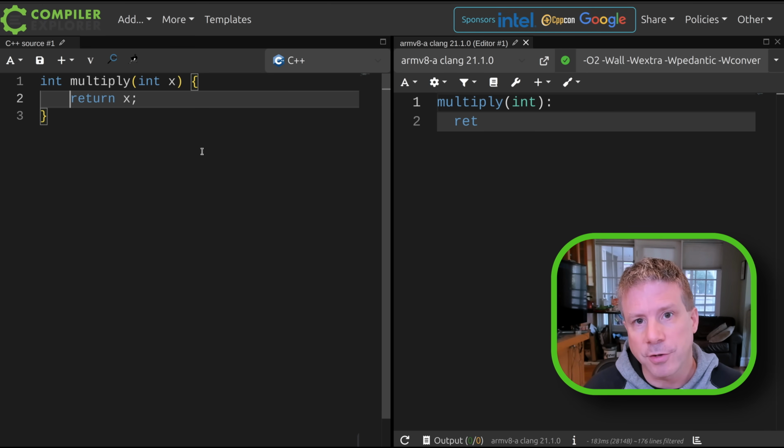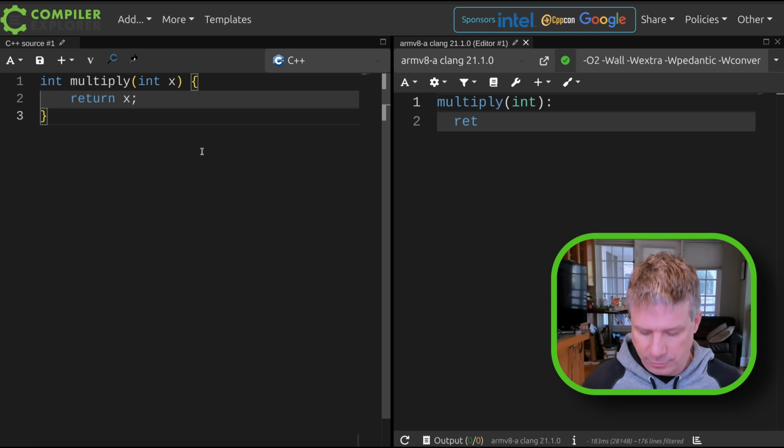And as we've discussed before, W0 and X0 are the first register that the ARM uses. So if you do nothing and return the value you were passed in, there's literally no work to do. So here it just returns because W0 already contains the first parameter, and that's kind of convenient. Let's move on to some of the other work.